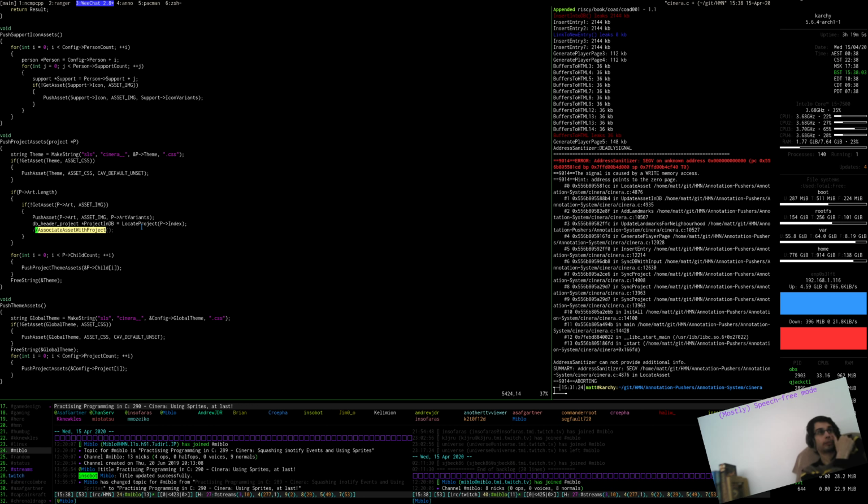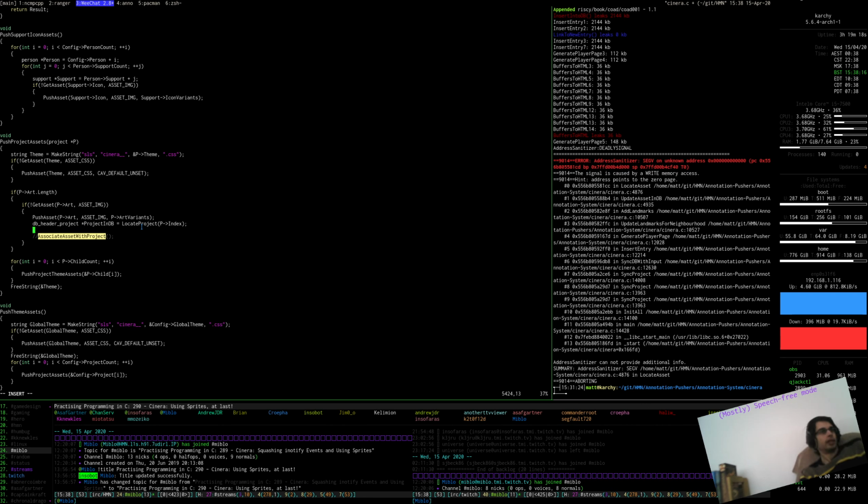Right. We've just pushed it onto the assets array in memory. Then our task is to locate that. Let's just write it again.